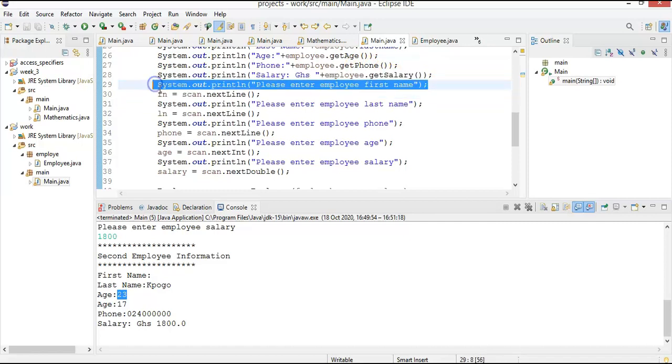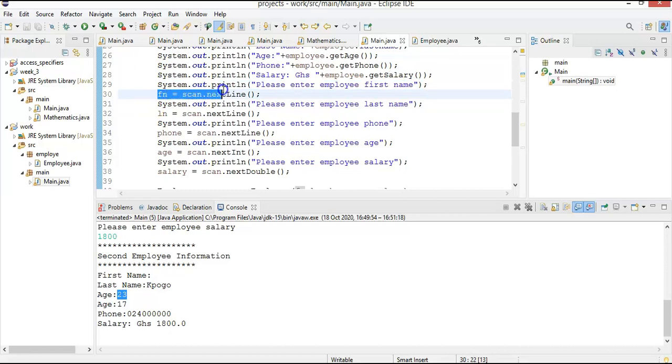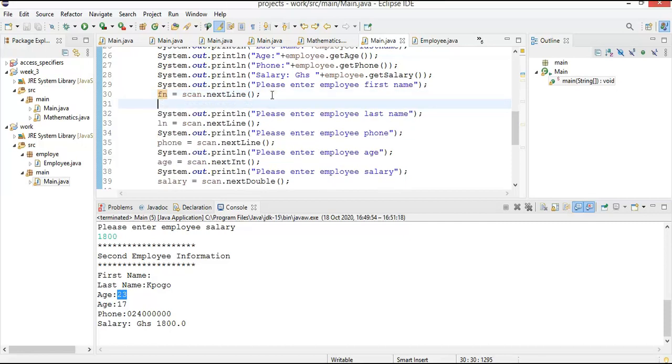Okay, so let's add it twice and let's see. Let me add it another second time and see if it will skip both. Because it's skipping that line of code, which I'm not getting why it's doing so. So if it skips the first one, let's hope it doesn't skip the second one. Let me run it and let's see how it goes.